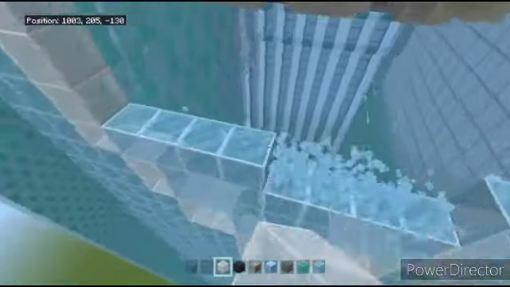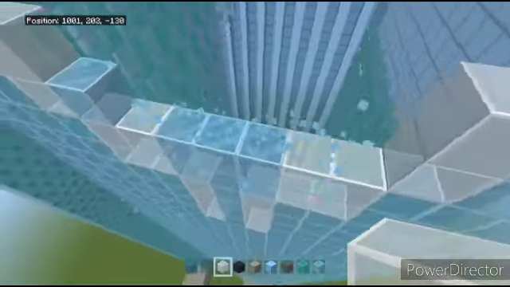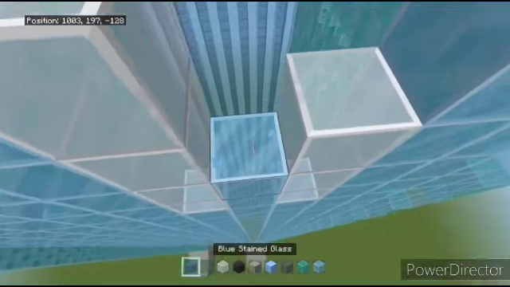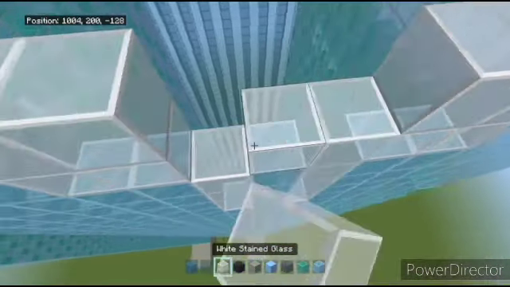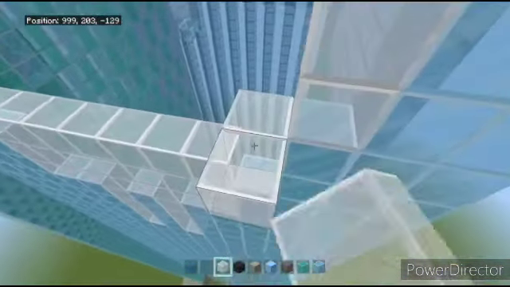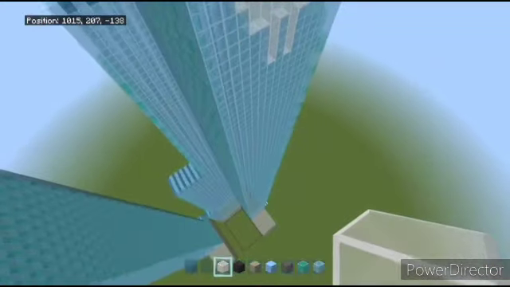So just get rid of all the light blue glass inside and replace it with the white glass. That's it.